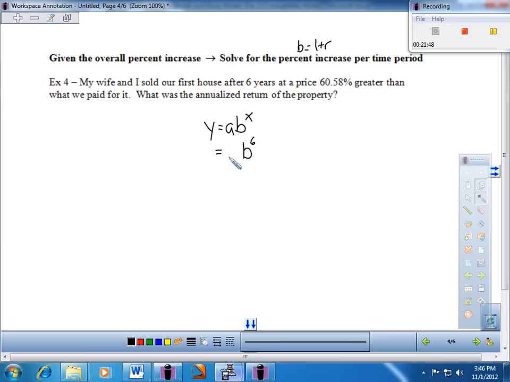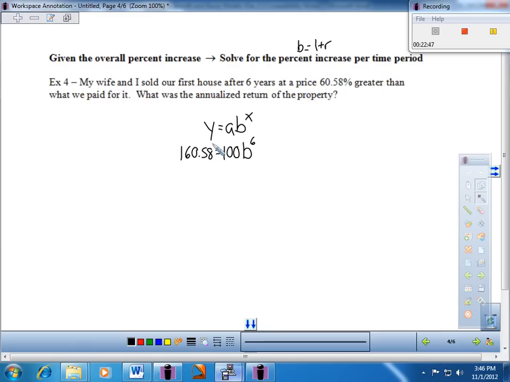So here's the nice thing about it, our flexibility with this. Choose a number. Now, obviously, we did not buy our home for $100, but why not put it in place? It's an easy number to work with in this case. Start with 100 and then go from there. And so what I see in this case is if we started with $100 and it increased by 60.58%, then it really increased here by $60.58. The increase would translate to this over 6 years, from 100 to 160.58. And so you can kind of see that.